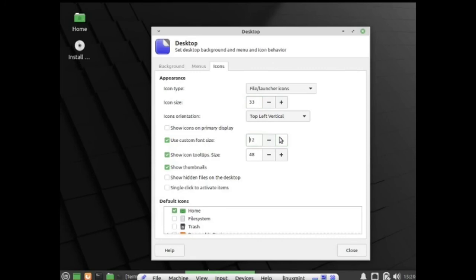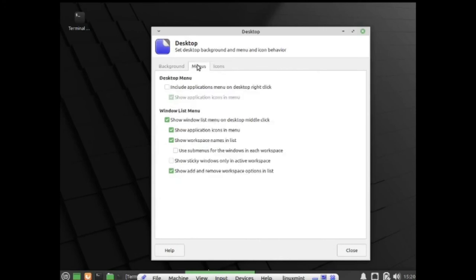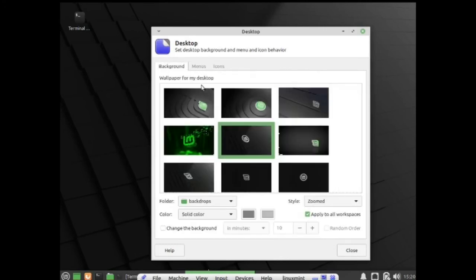And if you want to make the font size a little bit smaller or larger, you can do it here. And after that we have the show hidden files option. There are no hidden files, so you cannot see them. And now you can see the minimized application icon. If I select it, there are no folders, only the terminal is showing up.